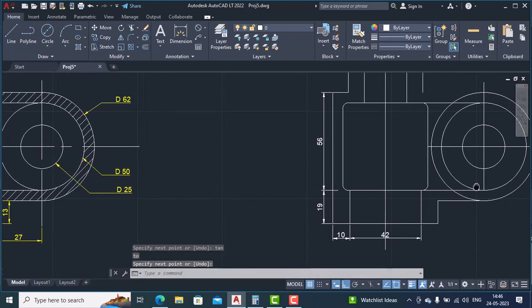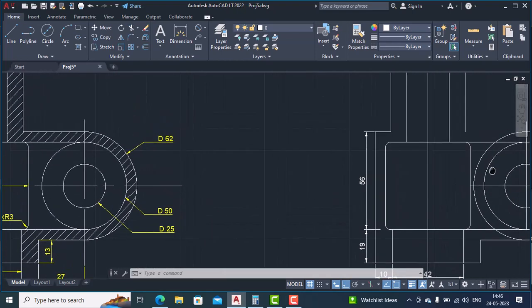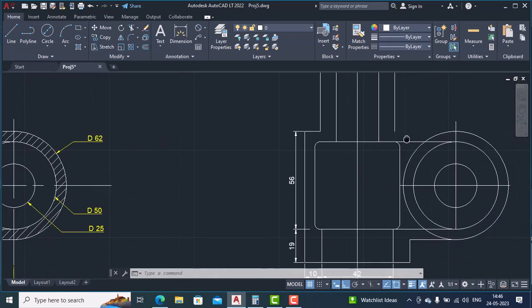Now we ought to break the outer circle. Before breaking the outer circle, we have to finish with this line also over here. So we'll select one line from end of this and tangential to this circle.